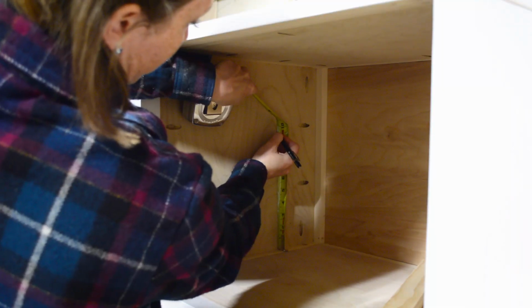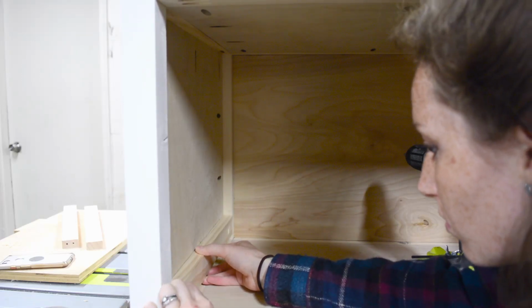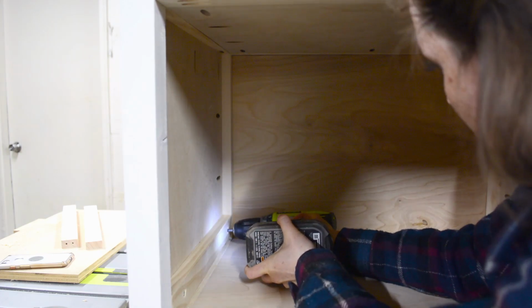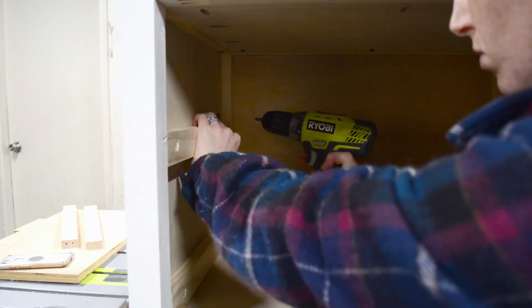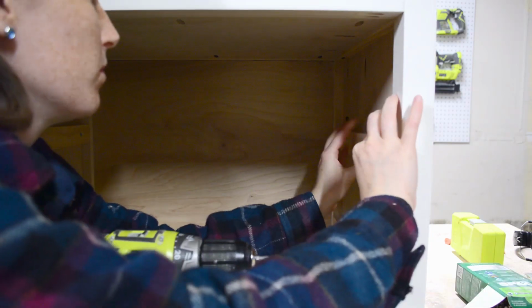Now to install the drawers. Because the plywood is flush with the outside of the nightstand, I had to install shims for the drawer slides. I just used some scrap 1x2s and attached them where I wanted to install the slides. I made sure to countersink all the screws so they don't interfere with them.